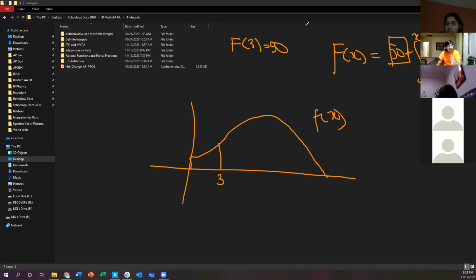And remember, Maham, like I said, here it's all positive. If you went from 3 to, let's just say, 0, then it would actually be negative. And that would make sense, right? Because as time goes on, more and more people walk into the bar because the area under the curve is positive. And if I go from 3 to -1, if I wanted to find f of 0, then it would be less than 50. It would still be positive, but less than 50. Actually, it might even be 0, depending on what our initial condition was.